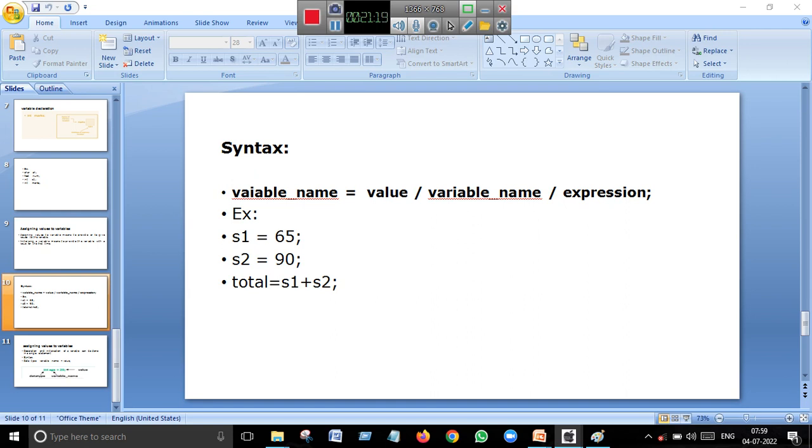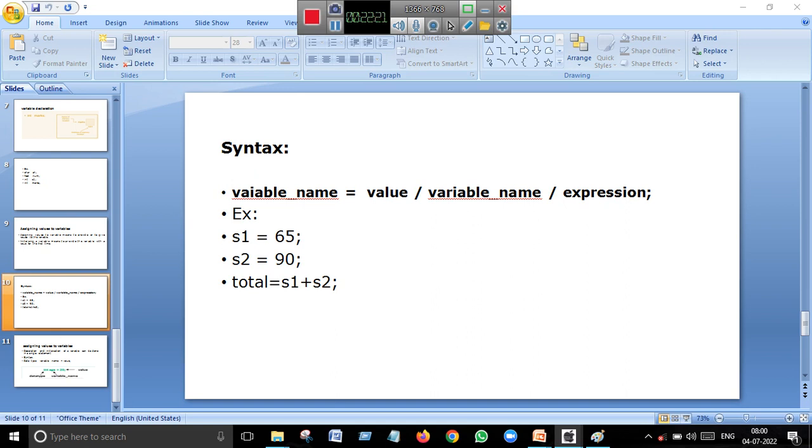And assigning a value means that after creating the variable, the variable creation is there in the first line, and in the second line we provide a value, we give a value into that variable.